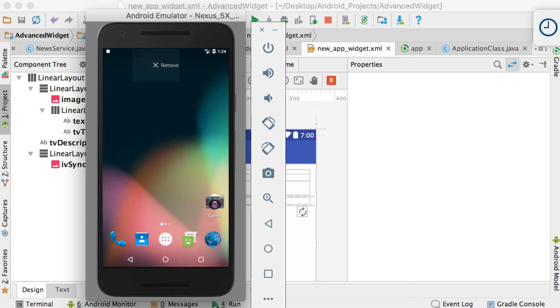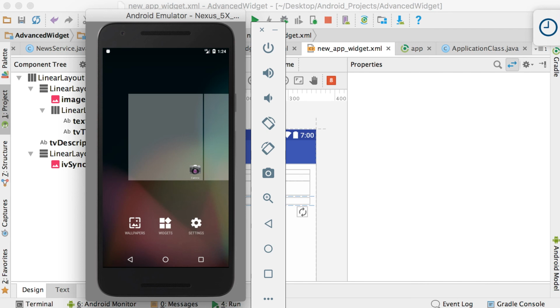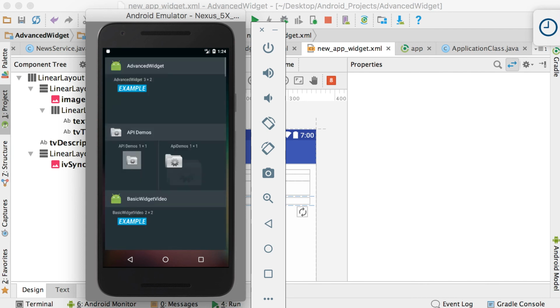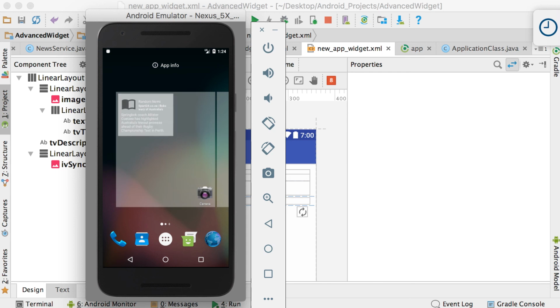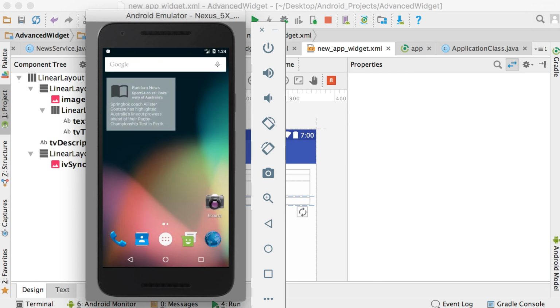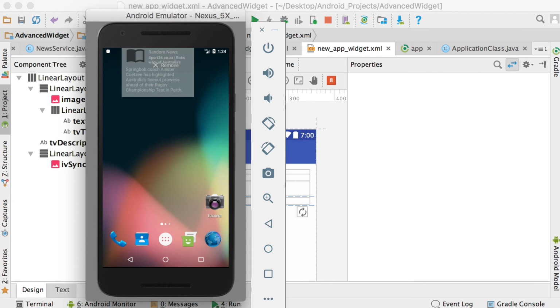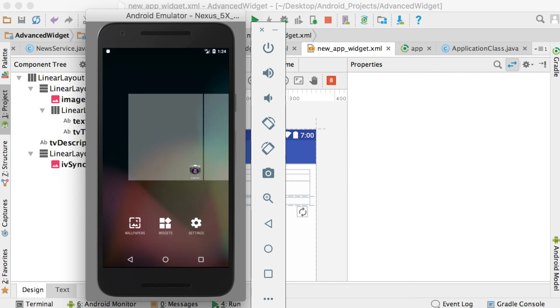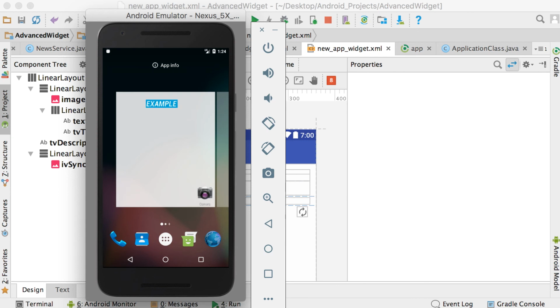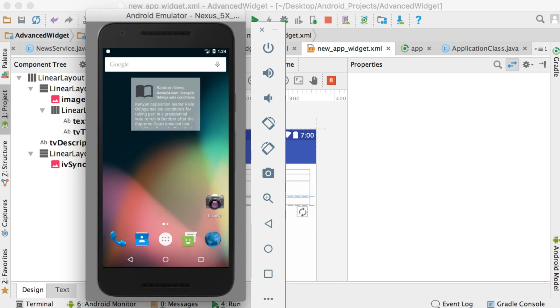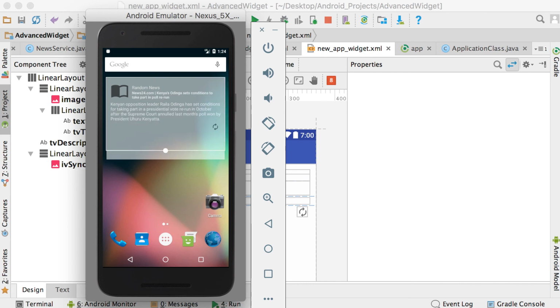Let me just show you again. If we remove it now and go back and add this widget, you can see that the onUpdate method automatically runs. If I leave it, you can see, well, my connection is very fast now, so the connection was made automatically. We didn't even see that part of "busy connecting" or whatever. Let me just see if I can actually see it. But I'm sure the connection is too fast. Yeah, there we just saw it very fast. You can see that it was connecting. Okay, so at this stage, every time I click there, the service runs and it gives me new data.